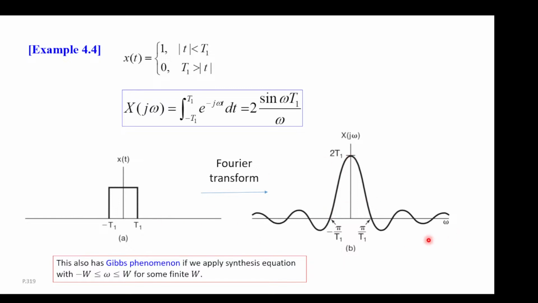Okay, so I guess the integration from x of t to big X of j omega is okay, but if you try to do the reverse, then you have some convergence issue. Even though these two functions are very nice, both of them satisfy the Dirichlet conditions, just like in the periodic case, if you try to integrate this big X of j omega back to x of t with some finite cutoff, then you will see the Gibbs phenomenon.